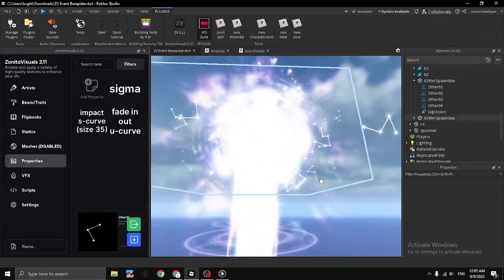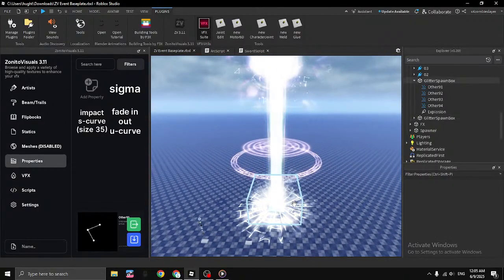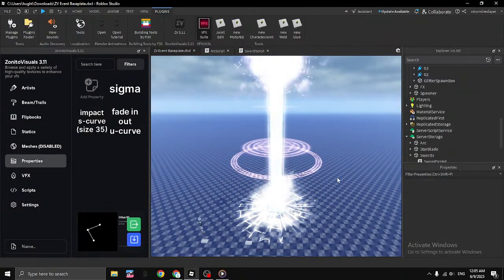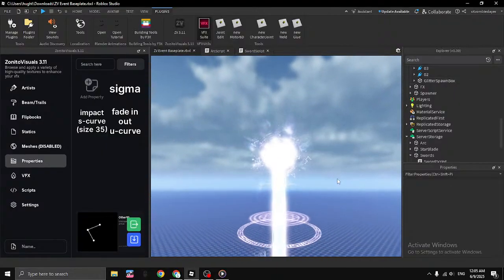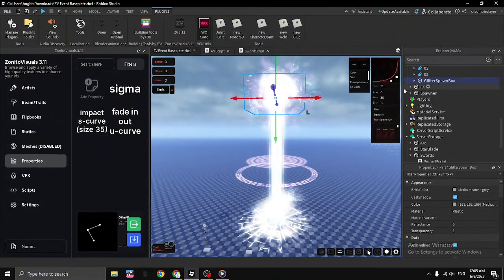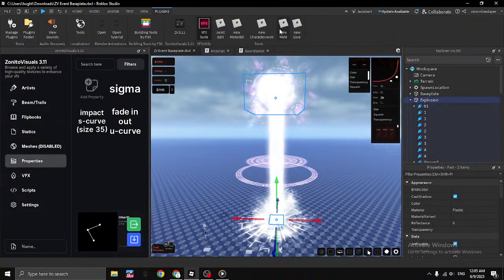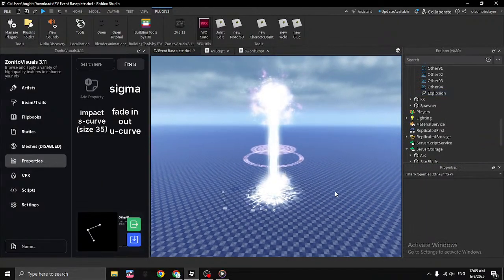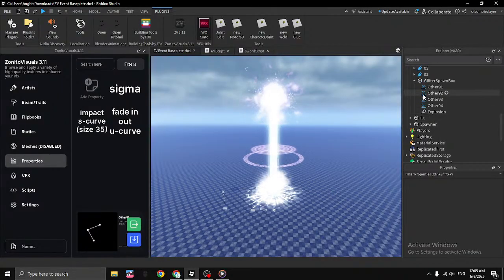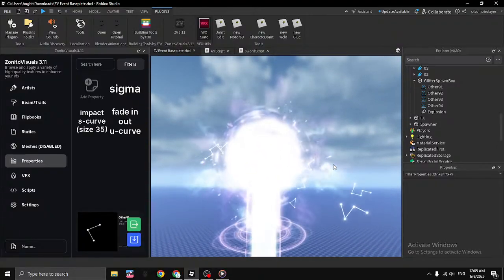I wonder if it's just better to have it up here actually. I don't think it fits to be down here. Yeah, let's delete it from there and put it up here actually. And is it already welded? Let's double check. No, it's not. Okay, let's weld that real quick. New weld, perfect. Yeah, it looks pretty nice.